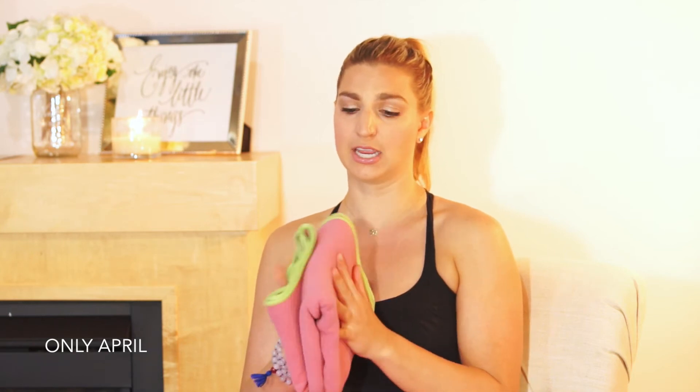The other thing that's helpful to have handy is a small towel. Especially if you're going to a heated class you might want something like this to wipe your sweat as you're flowing through your practice. Finally, the last thing I'd recommend bringing is a larger towel to lay on your mat when it gets sweaty. I love these yogi toes — it's a towel the length of your mat. One side has silicone dots so it sticks to your mat and doesn't move, and the other side as you sweat becomes a lot less slippery so you're not slipping all over your mat when you're trying to hold a posture.